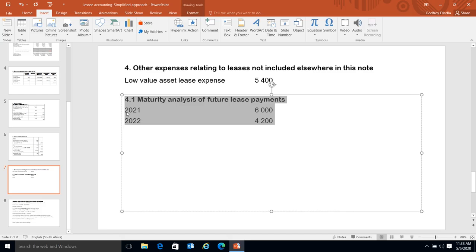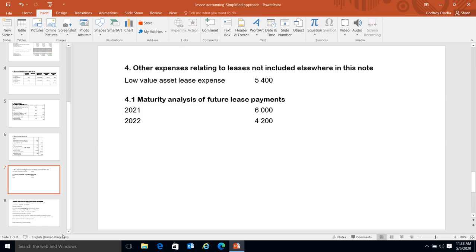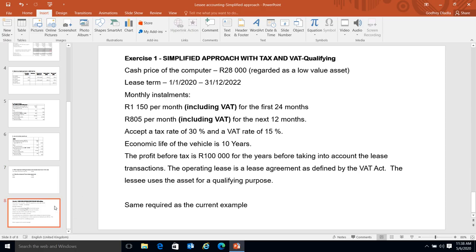Remember, in 2021, meaning you start from the following year. We are doing 2020. When you do the disclosure, you start from the following year, right? Because currently it's 2020. Now, in 2021, which is my following year, I'll actually pay 6,000. And then in 2022, I will then actually pay 4.2. Then we are done with the notes. It's not basically complicated like general. This one, you just put the two notes. Then you've put your disclosure in terms of this one. Let's go to note 8, slide 8.